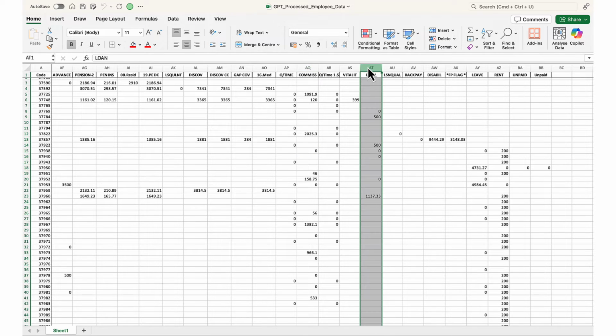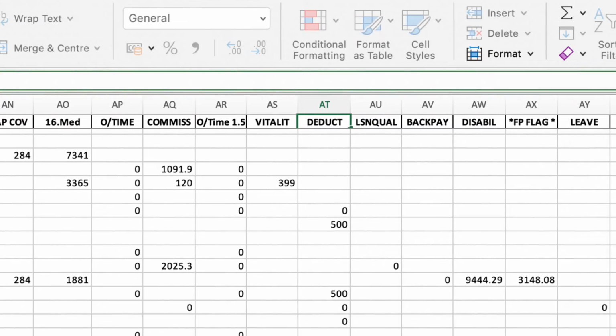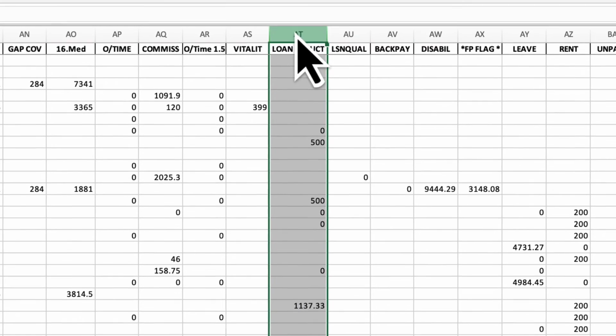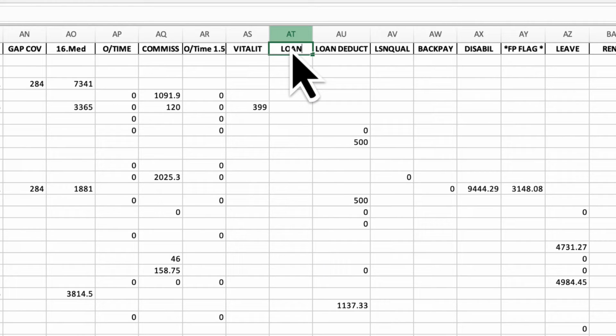First, I'll rename the existing loan column to loan deduction so I know exactly where that data belongs. Then I'll add another column, name it loan balance, and enter the balances for each employee code in their respective rows. Since there are just 3 loan balances, this will be quick and easy.